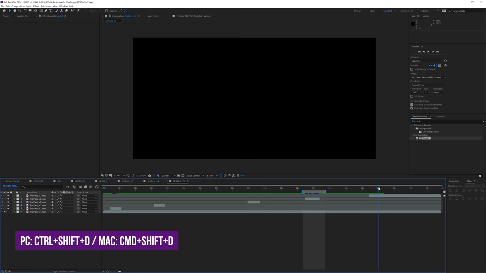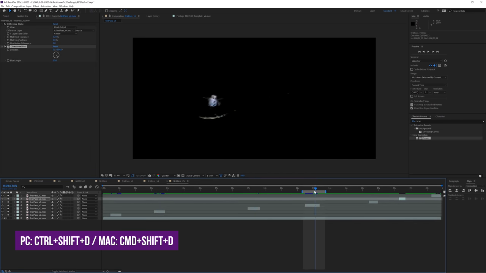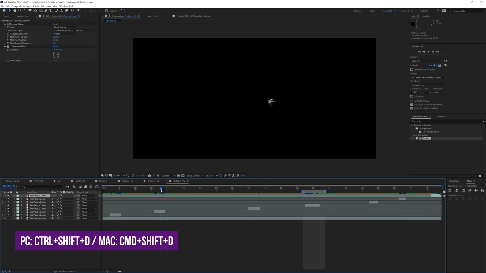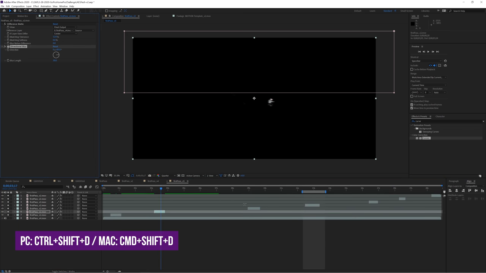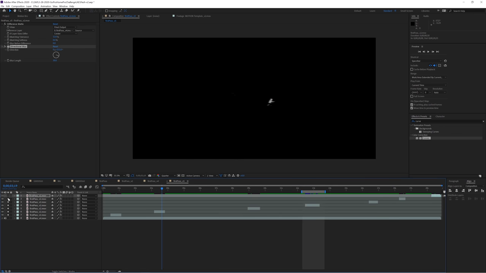So as you see right here, I will click Ctrl, Shift, and D to split the layers like so in all my super speed section. And apply different directional blur according to my running directions. If you unsolo all the layers, you can see the final result.